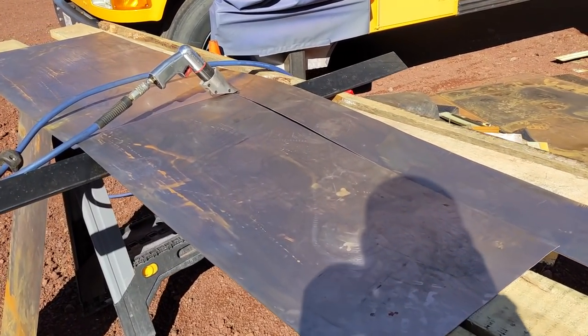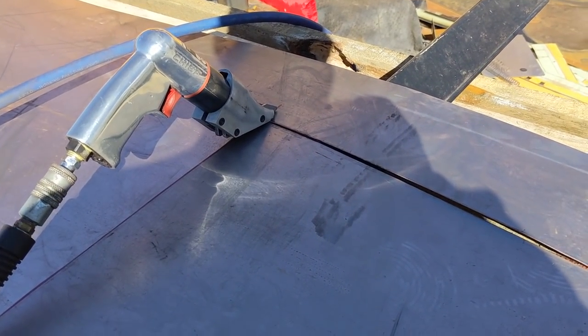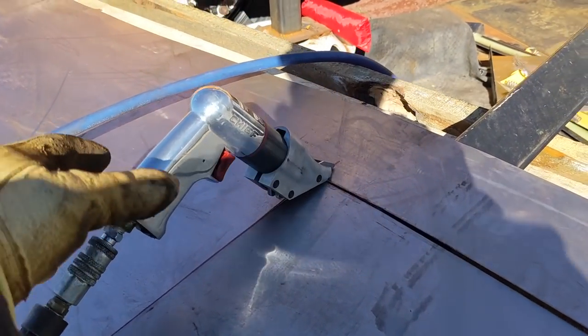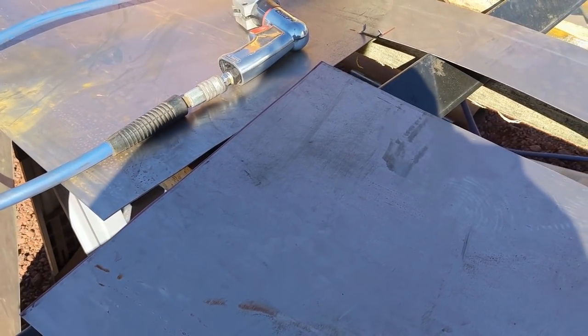All right, here is the second one of my two panels for the back corner. What size did I say I needed to cut these? 17 wide by 36 long. So anyway, I just used the same shears and my cut, and it comes out pretty good. Now I'm going to take these over to the break and fold over the edge.